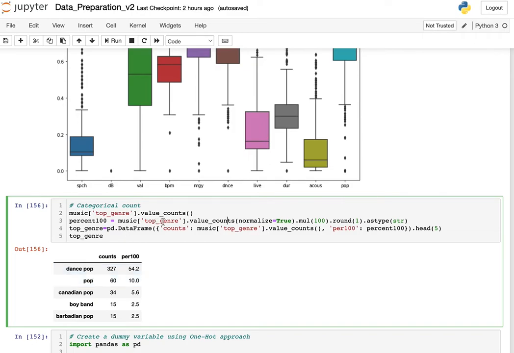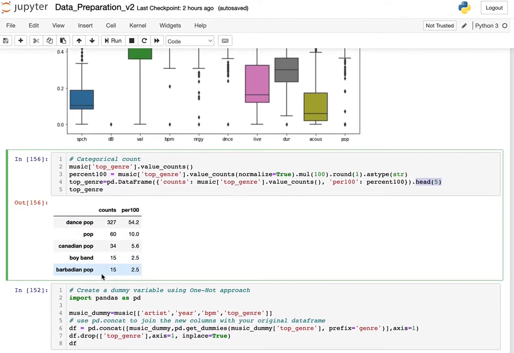Here, using the top genre column, we use value counts, and we want to normalize it, and we use the count of the values, and we want to see the top 5 genres and their distributions or percentage in the data set. So as you can see, dance pop has 54% of the values in top genres.